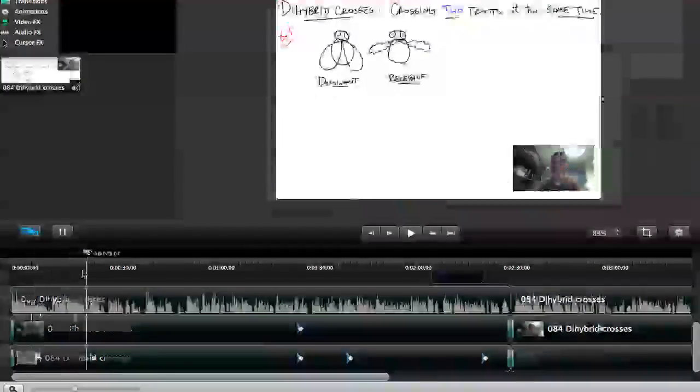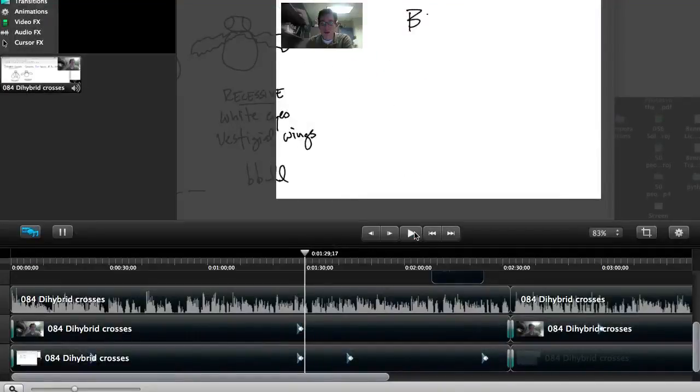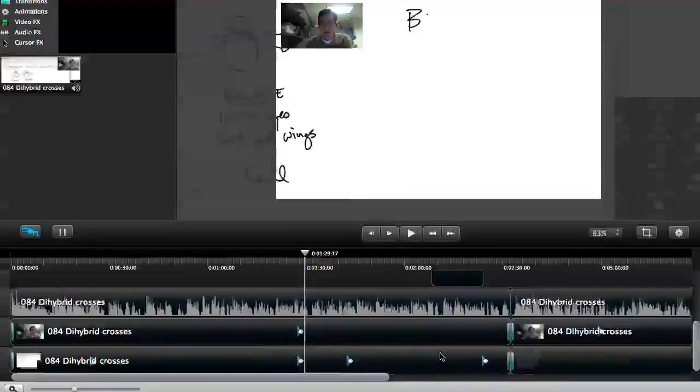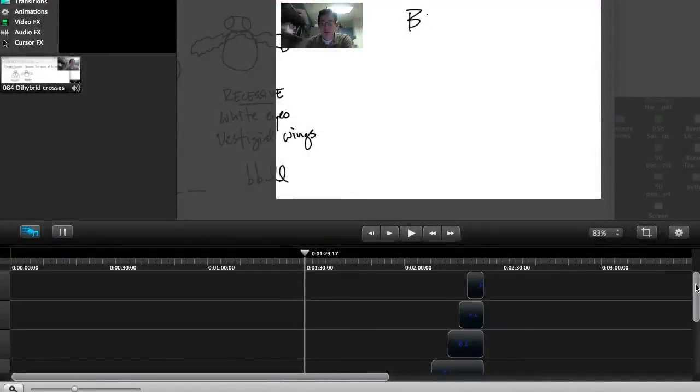So if I drag my timer forward, I can show you a quick transition. If we were to let it play, I've added a transition there that would move my screen and it would just enhance that engagement for the students. So these are things I'm going to be showing you how to do in a very simple manner. Again, if you're familiar with iMovie or if you've ever used Windows Movie Maker, then Camtasia for Mac or even the PC version isn't too much of a step up from where you've been. If you've never used either one of those before, both of them are a very simple drag and drop interface, and I'll be showing you how to make simple edits once we have our screen recordings done.